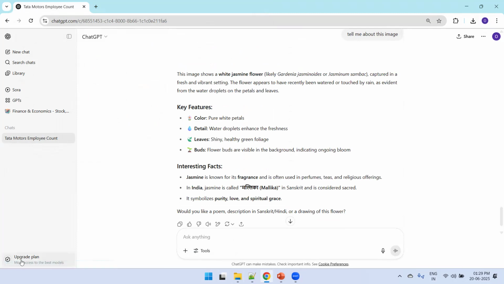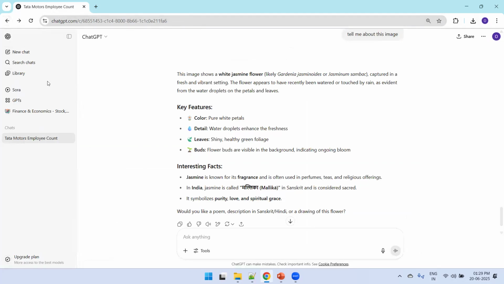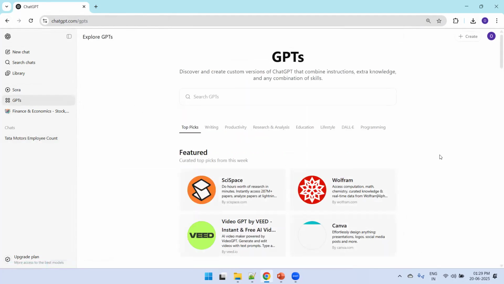Now if you want to upgrade a plan, you can click on upgrade plan. You can observe this information, and if you don't want it, you can ignore it. You can also observe here this particular ChatGPT, which we are using, is a generic one, and you have a couple of GPTs. Just click here, and it provides a list of GPTs for a specific market trend, like financial ones, research purposes, education. You can use those, which may have a concise answer according to your question or area of interest. You can try them out.